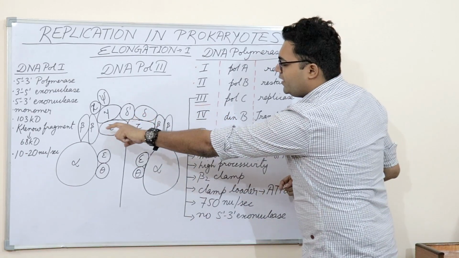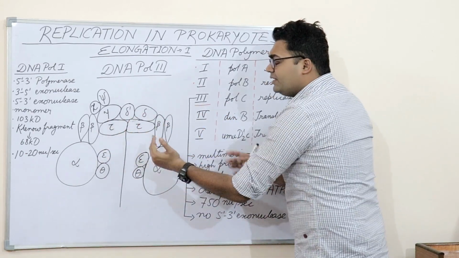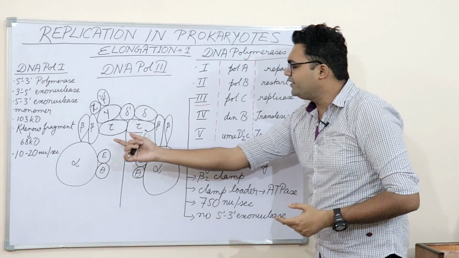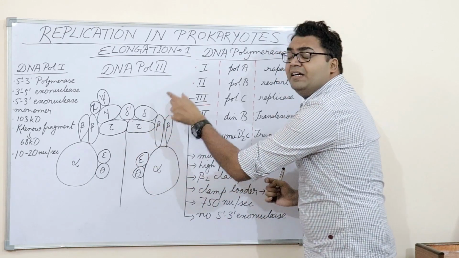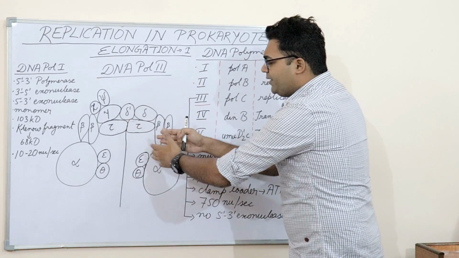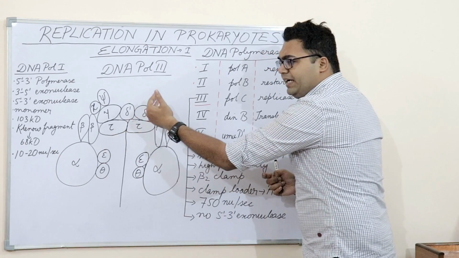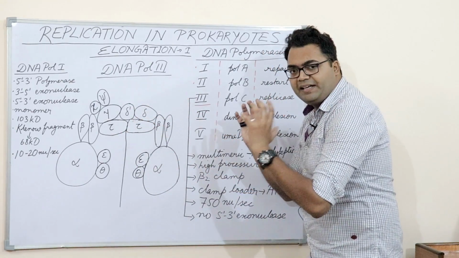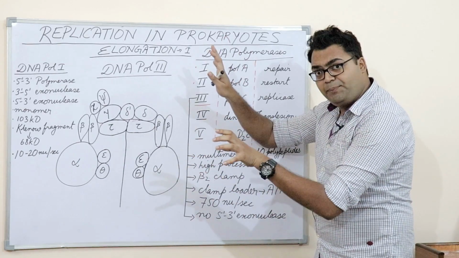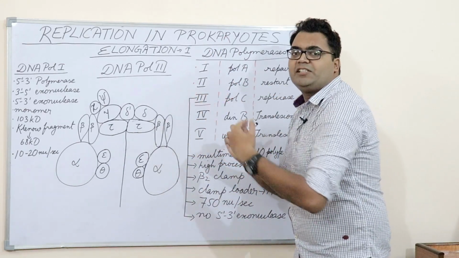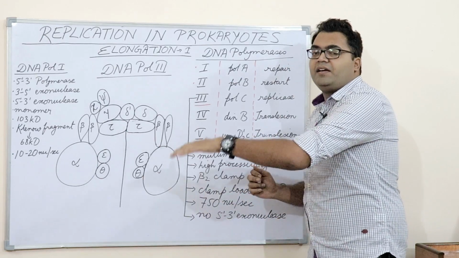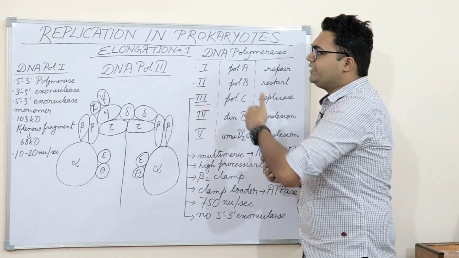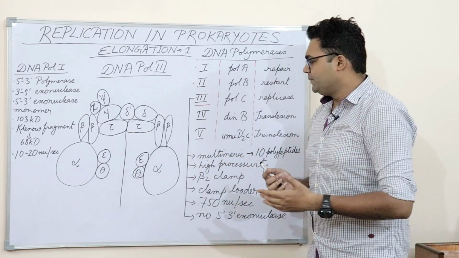Now the entire thing you can see is connected by 2 tau subunits. So tau is a symmetrical dimer here. The 2 asymmetrical dimers are connected by the tau subunit, and thereby it is able to completely latch on and hold on to both the template strands and catalyze the formation of the DNA daughter strands via SN2 nucleophilic reactions, which will be dealt with in detail in my elongation part 2 video, which I will be making next.